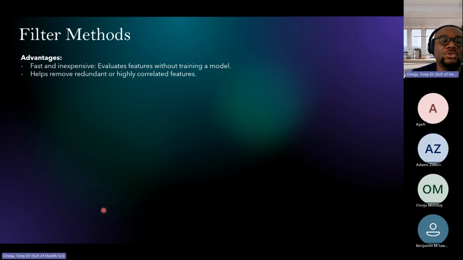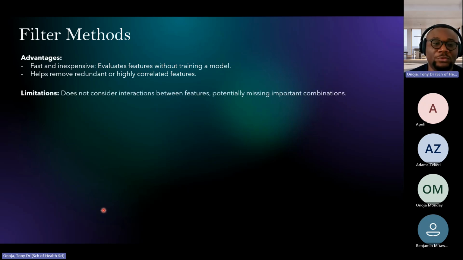It helps you to remove redundant or highly correlated features. Like I said, you can quickly visualize through a heat map of the correlation what sort of relationship is happening and see which features are struggling with each other, and then you can remove them.